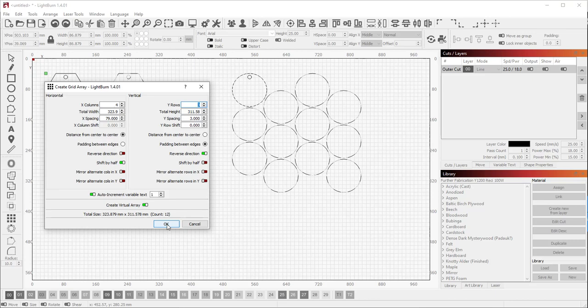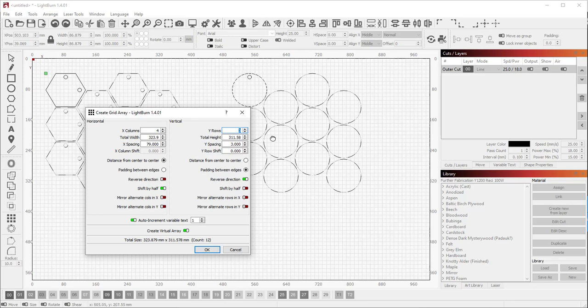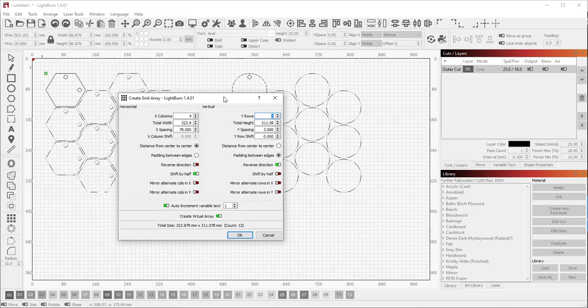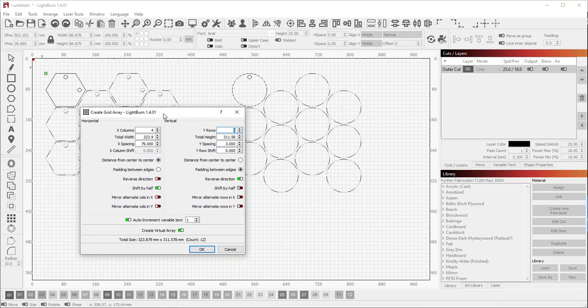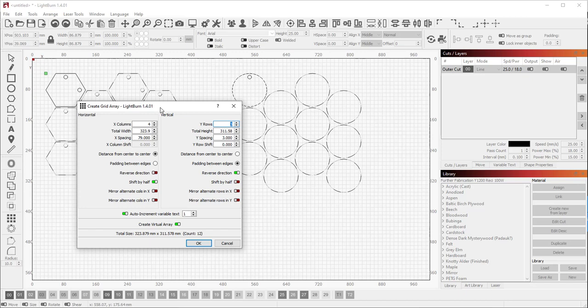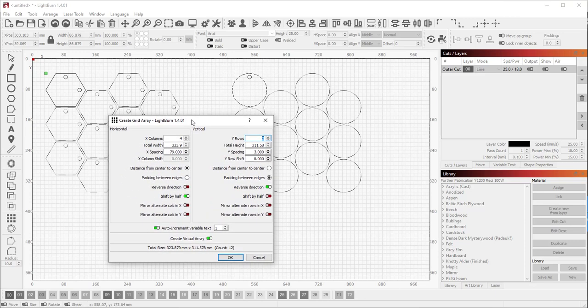So that pretty much covers how the arrays work. Let me know if you have questions. I spend a lot of time working with the arrays, so it's a lot harder for me to think about different scenarios that you might want to see. If you have a specific setup that you want to see, or you want to know how to set up an array to do a certain thing, let me know down in the comments, and I will get back to you and maybe either create a video or answer you in the comments if it's something simple. But I hope this helps everyone.